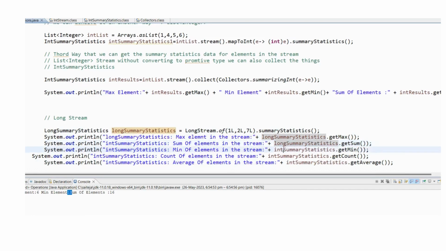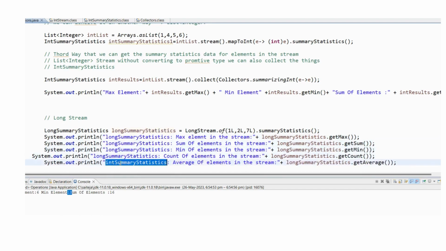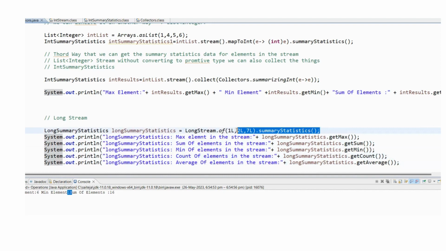The same way we can do with double as well. So meanwhile I'm doing this, let me do that one as well. For our understanding, I'm going to generate that double stream as well. So this is one way of creating the summary statistics. This is a terminal operation. So when we apply it on top of the stream, we will be able to see the statistics resulting from the particular elements stored in that stream.